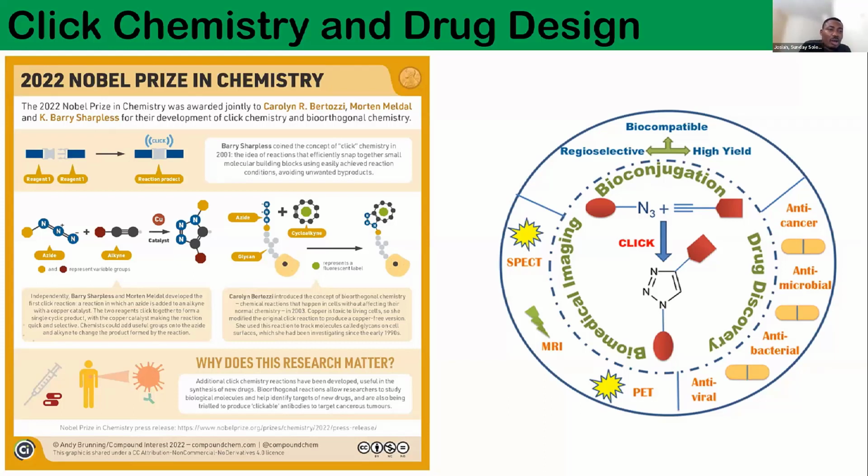Understanding the individual potential of a reagent and clicking them together in the laboratory, either by synthesis or whatever, to come up with what? A new therapeutic effect. And that's one of the things that medicinal chemists do. And as you can see here, you can use spectrophotometry, you can use MRI, you can use flowmetry, whatever it is, just to bring about the conjugation for the purpose of drug discovery.